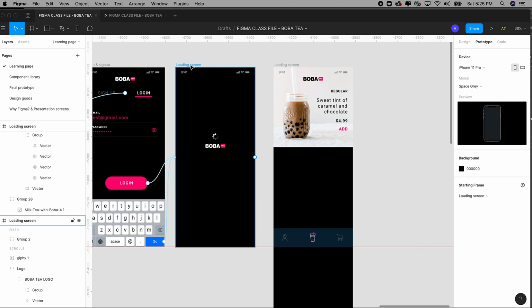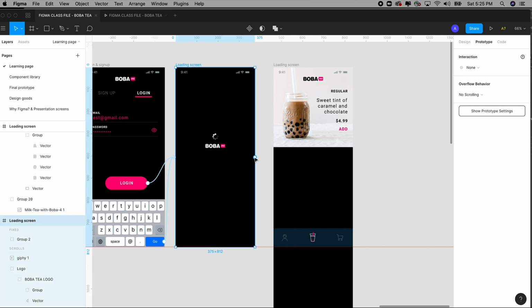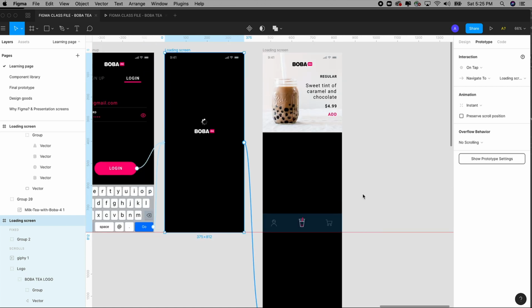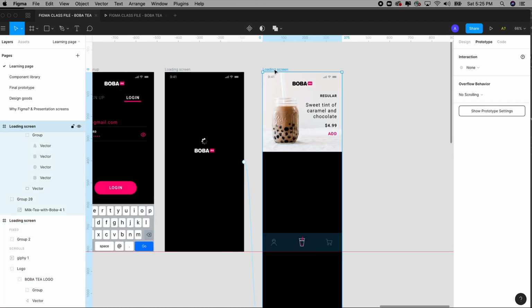So I have the loading screen selected. I'm going to click and drag the GUI prototype arm, and you can see now it's connected to the shopping screen. I'm going to change the naming of the loading screen here to shopping screen because we copied that. And again, all I did was select the screen here, got the layer on the left, and just triple clicked on the layer, and I could type in shopping.